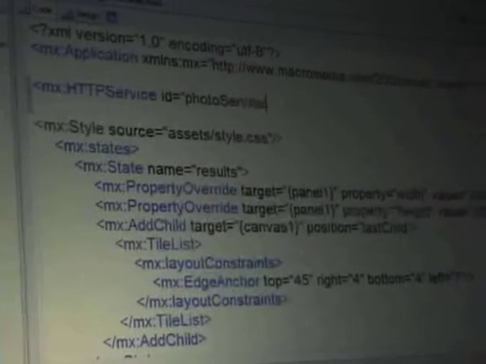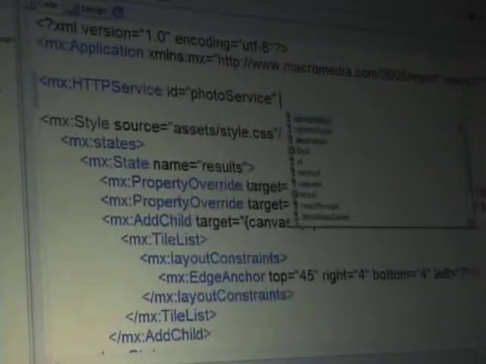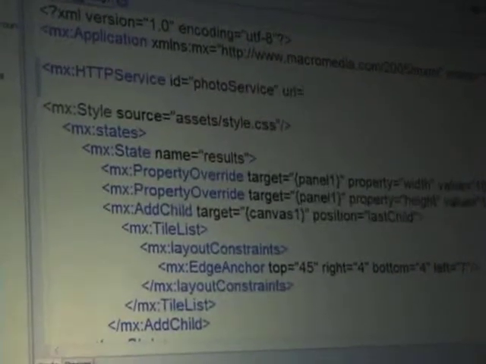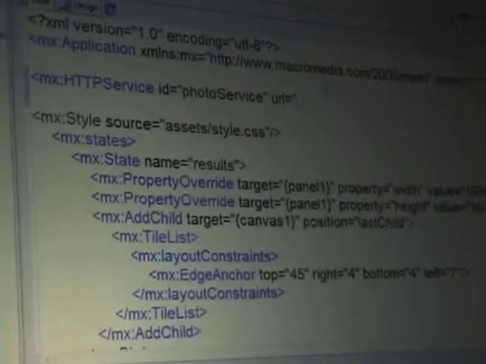I will set the ID to photo service, because it's going to be the service that gets me photos. And the URL of the service, I'm going to actually copy and paste that. So this URL I went and got from the Flickr website. They have a developer site, which is awesome. So you just go get that there and you can paste it in. So that's a long URL that does the request for some photos and comes back with them. And you can actually parameterize that URL. And so what we're going to do is say tags equals whatever I type in that input box.